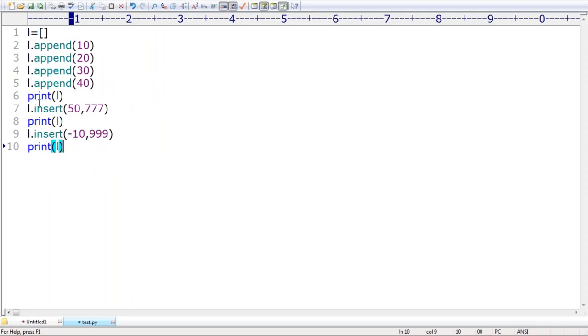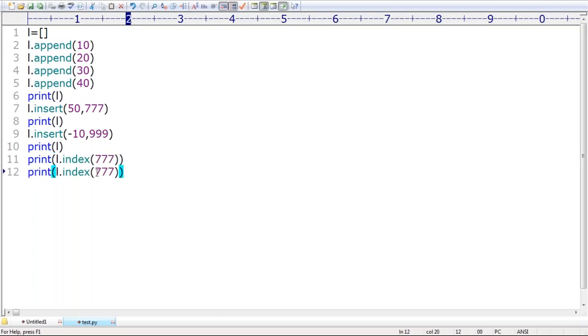Very simple. If I insert this element at the 50th index, but the 50th index is bigger than the max index, that's why it will be added at the last position. What is the index of that? One minute, please. Print L dot index of 777.